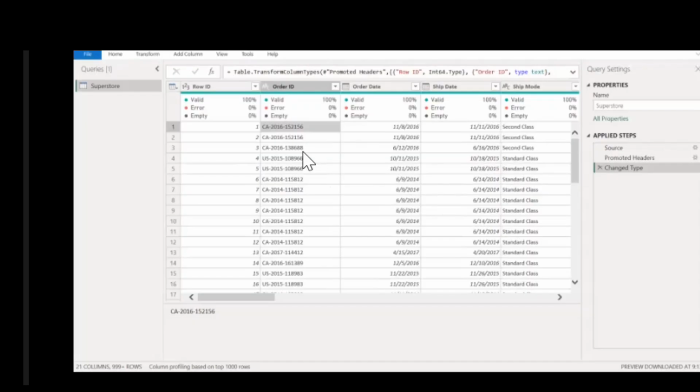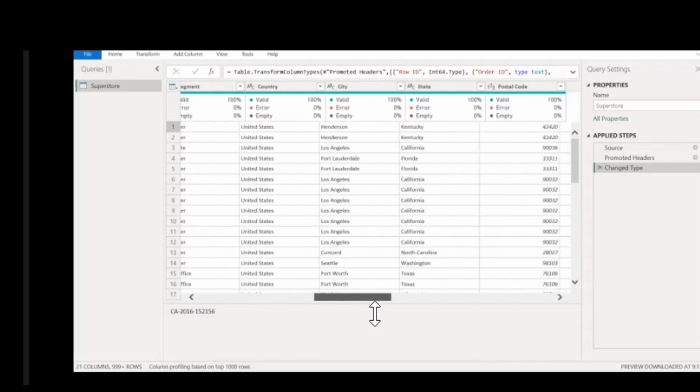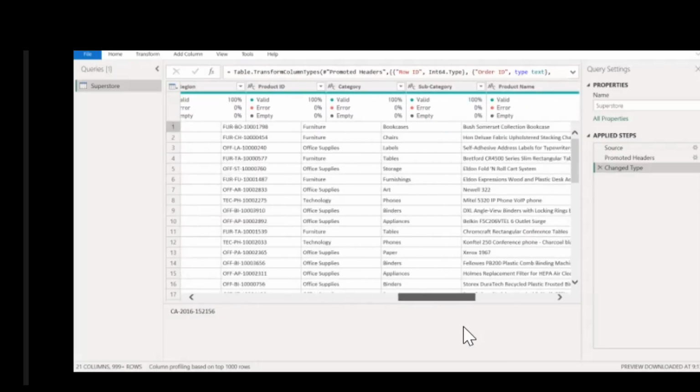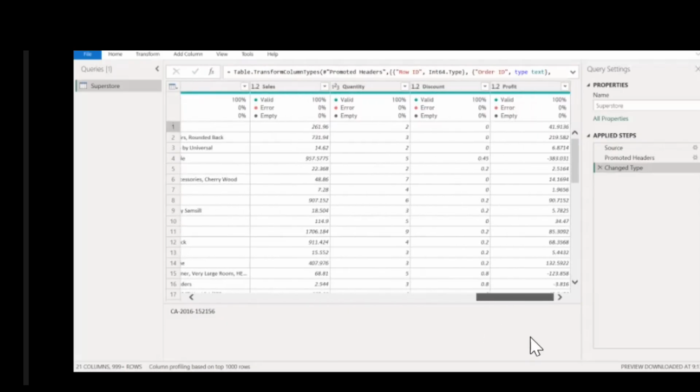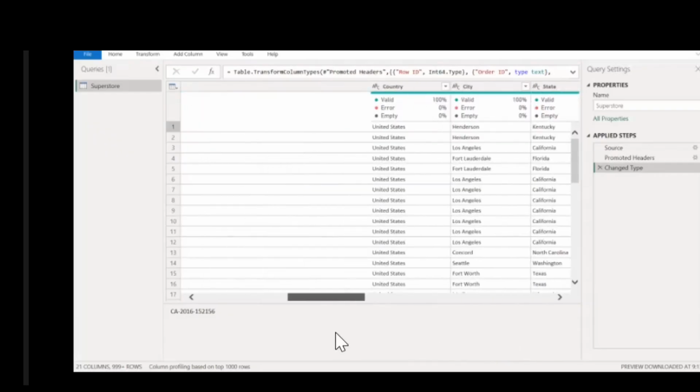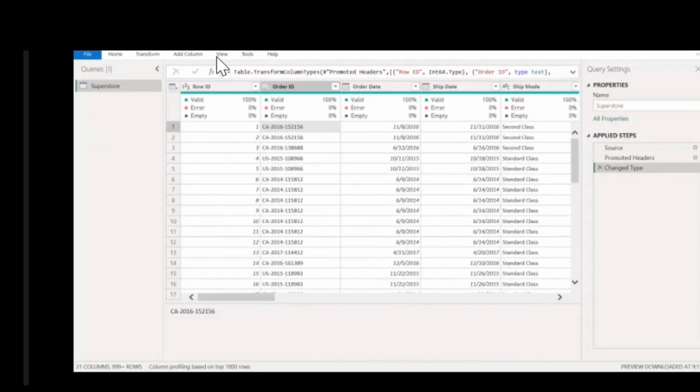So there are no empty rows here. If there were empty rows, we will see at least a percentage for empty as you go through all the columns. So you go right all the way to the right to the last one, and you will see that, well, the data set came already prepared. So let's look at the next thing.